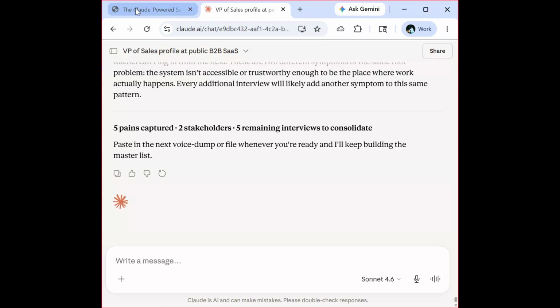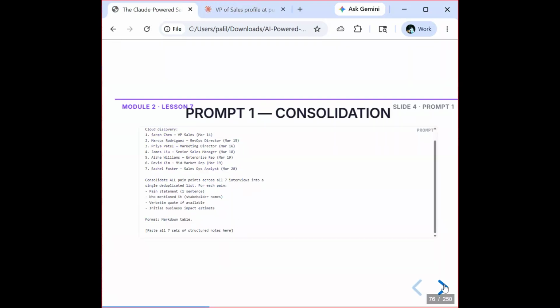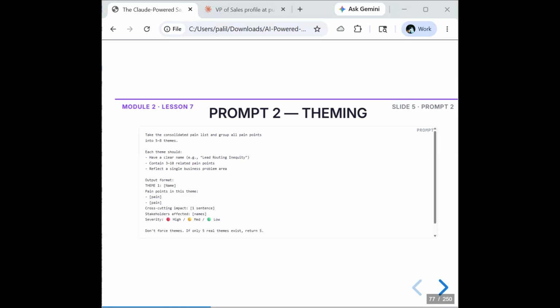Now let's go back to the presentation. The next prompt is about theming. We take the consolidated pain point list and ask Claude to group all pain points into 5 to 8 themes. Each theme gets a clear name like "lead routing inequity," contains 3 to 10 related pain points, and reflects a single business problem area.